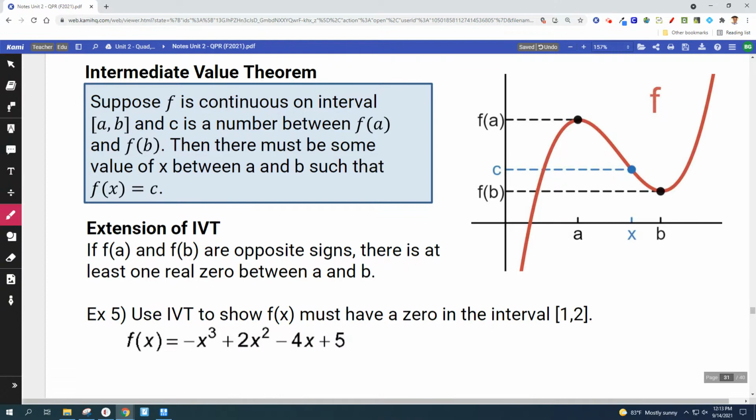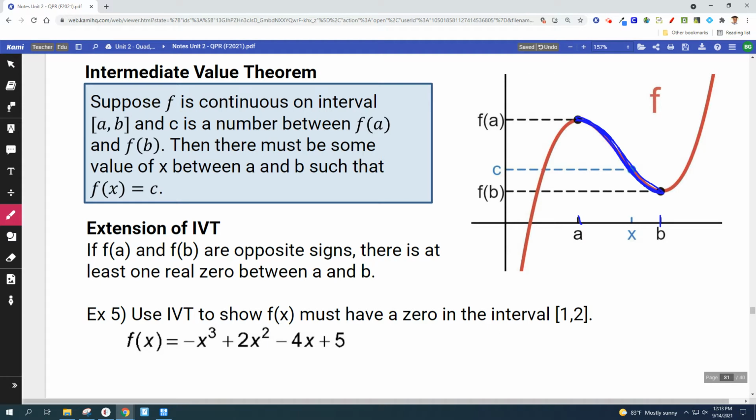Intermediate value theorem looks really confusing, but it makes sense if you really think about it. You might have to read through this more than once. Suppose some function is continuous on this interval from a to b. So all I mean is we can trace it. Here's a, here's b. I can trace it without picking up my pencil. I can trace this function from a to b. Think about the domain, not the range. And it's continuous, so I don't have to pick up my pencil.